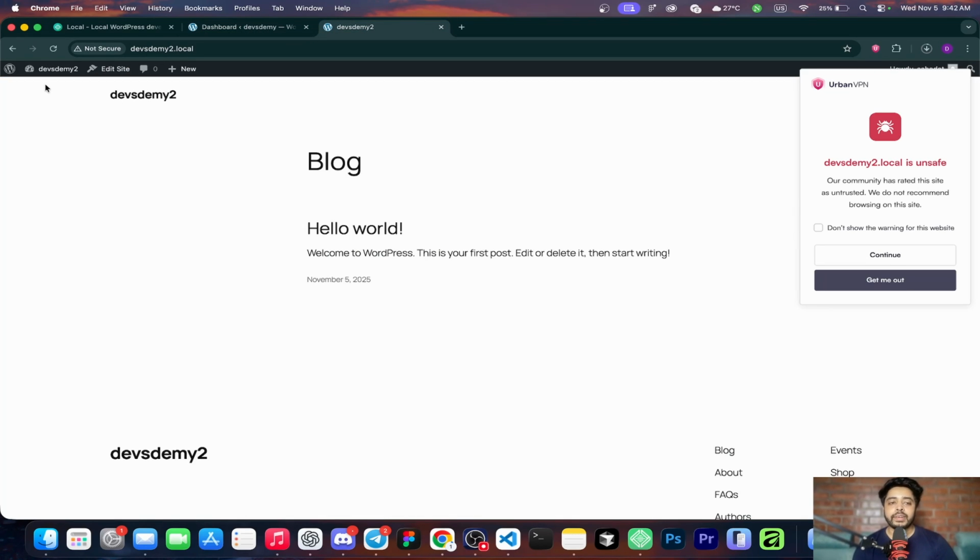So we can run multiple websites on our local WP. We don't need any server, we don't need any hosting, we don't need any domain for this. This is for practice purpose, or you can build your client website or your personal website locally, and when you have done, you can purchase a domain hosting and migrate your local website online.